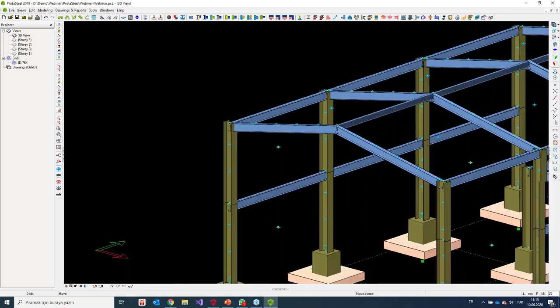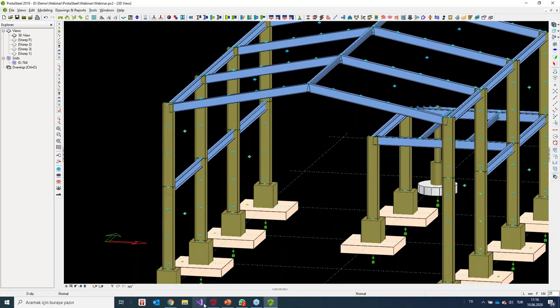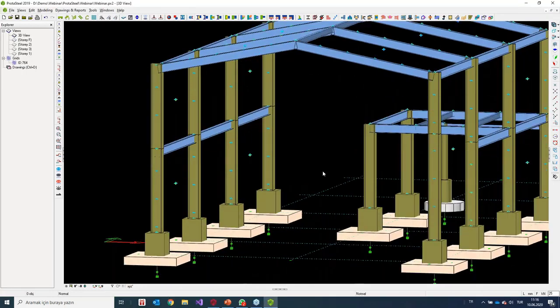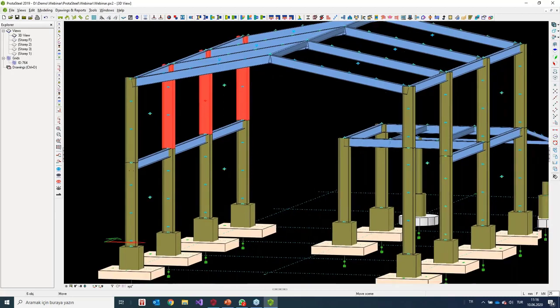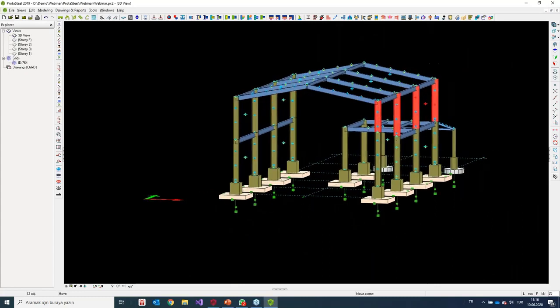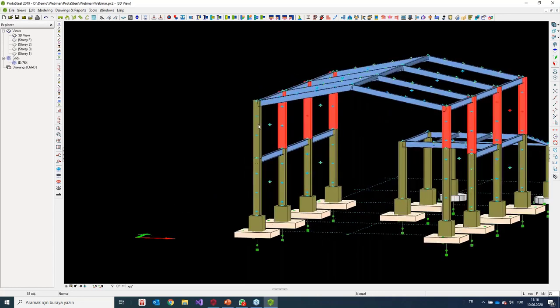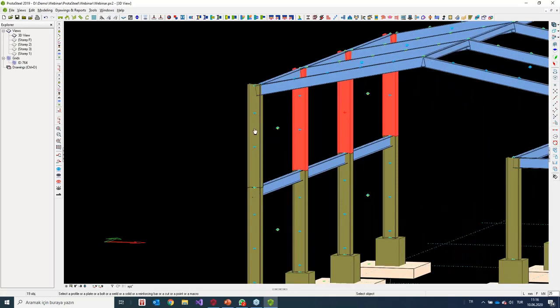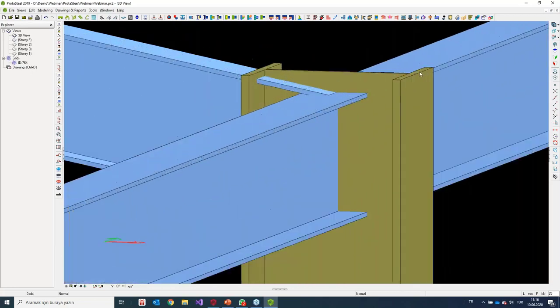Of course, we can copy this adjustment to the rest of the columns. So I'm going to select these members here, which will be copied. You can press the Control button for multi-selection. And I'm going to select the match properties command here, and we can select the adjusted member to copy this adjustment. As you see, all column heights have been increased by this value.